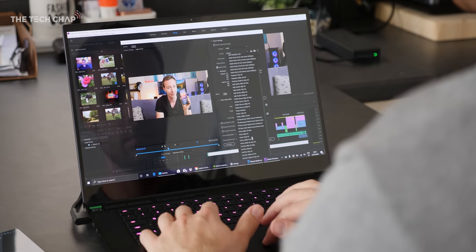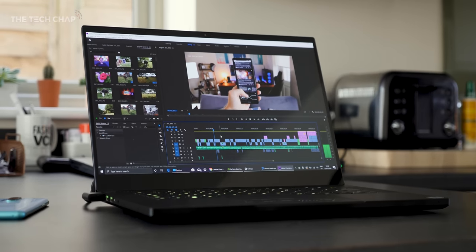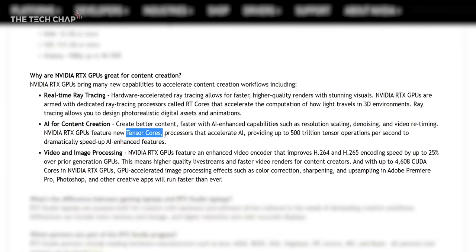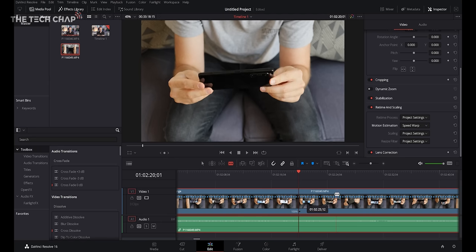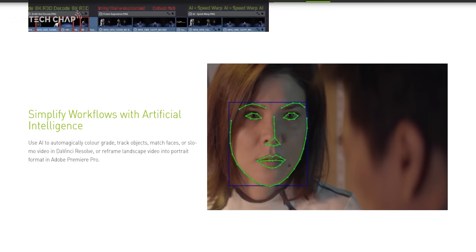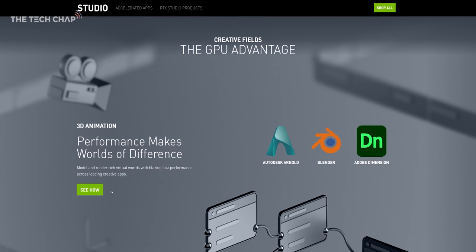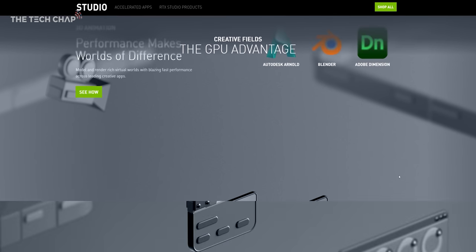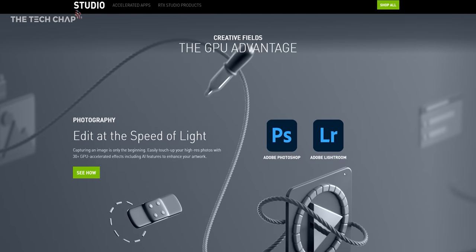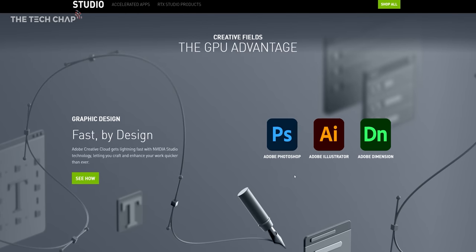So this is an example of GPU acceleration using the graphics card's CUDA cores and the faster encoder. But then there's the next-gen RTX enhancements — the RT cores for ray tracing and the Tensor cores for AI. DaVinci Resolve Studio also gets the RTX treatment with the speed warp feature that lets you speed up or slow down clips and facial recognition in scenes. In fact, we get RTX optimizations in over 50 creative apps, including most of the Adobe suite, video editors like Premiere Pro and DaVinci, 3D modeling in Blender, Katia, Autodesk, even game design in Unity and Unreal.